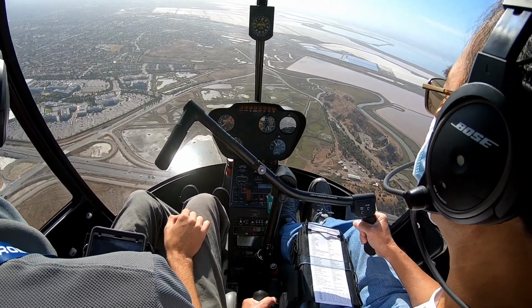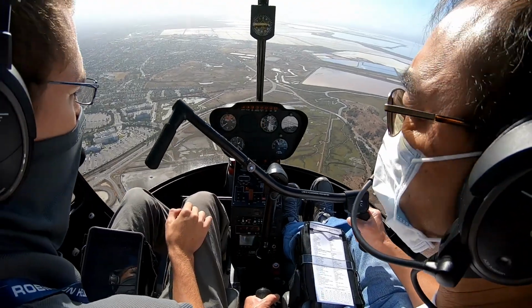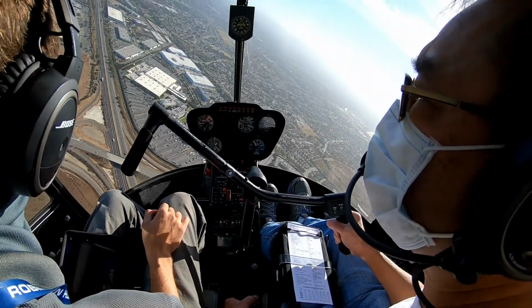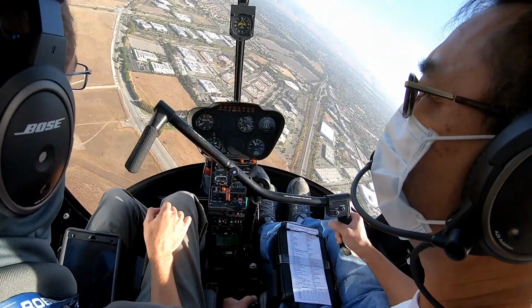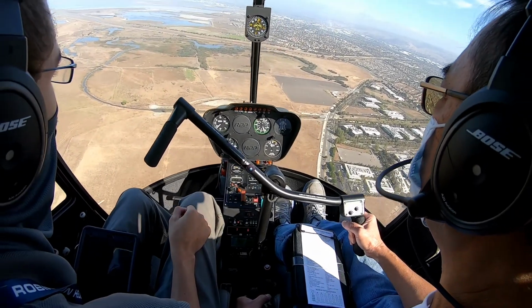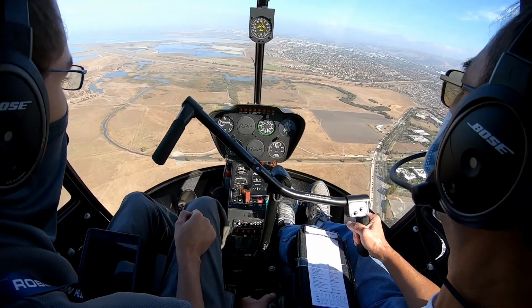Going to APP for 3 Alpha Alpha. This next time, I want you to try and recognize it before the horn goes off. So you're looking for left yaw, and you're listening and feeling for a change in those vibrations, so it'll get a little slower. But that left yaw is a big one. You see that center post swing left. It's usually an indication of low rotor RPM. Oh, okay.